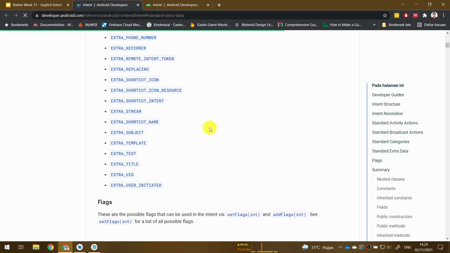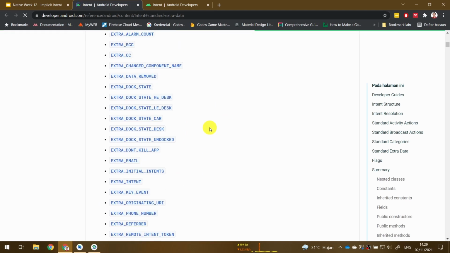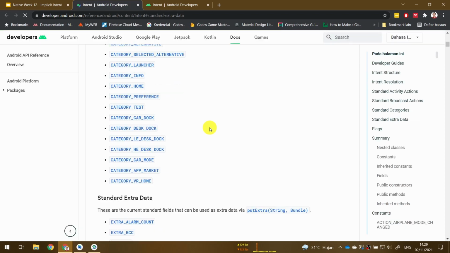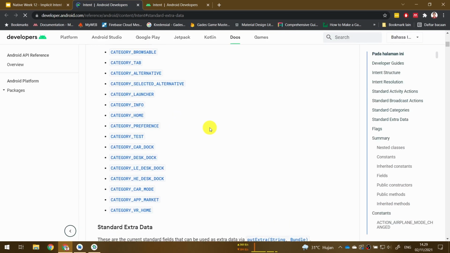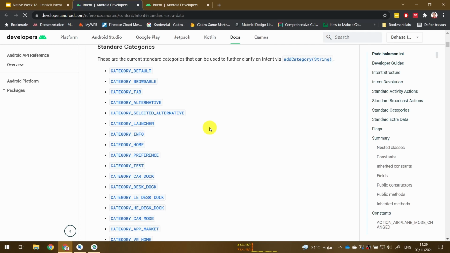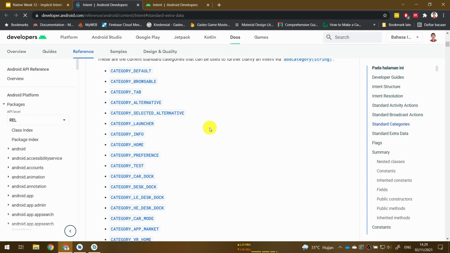Now, we must use these extra constants so that another application can communicate with our application. If we define our own constants, the other application may not know them, or it may understand them with a different meaning.